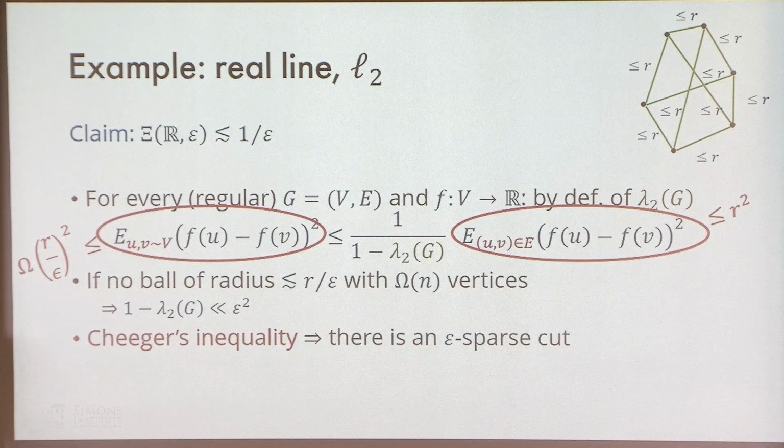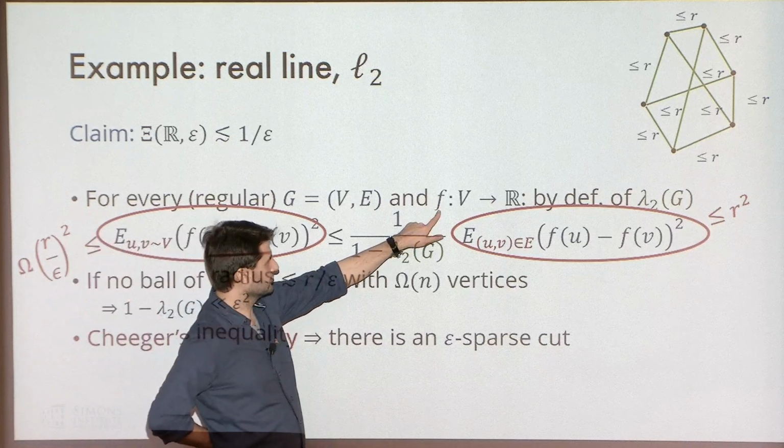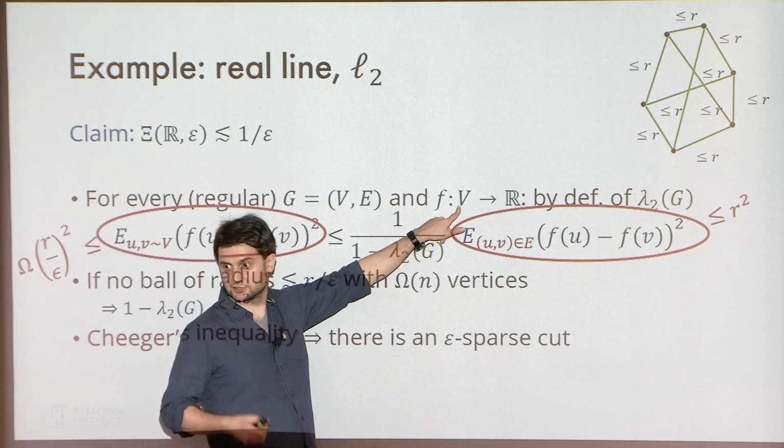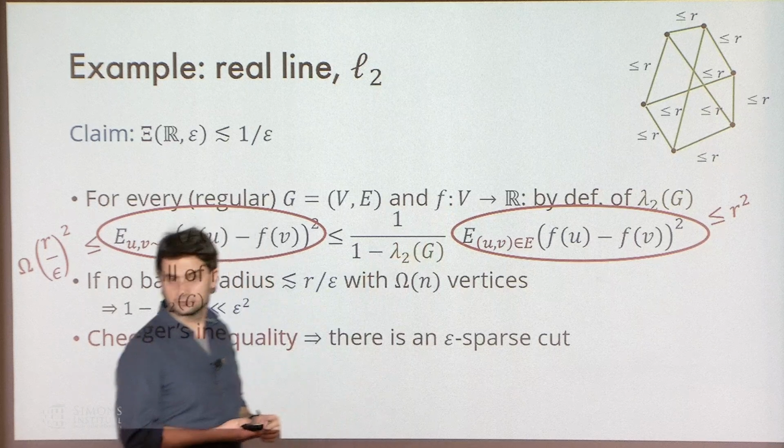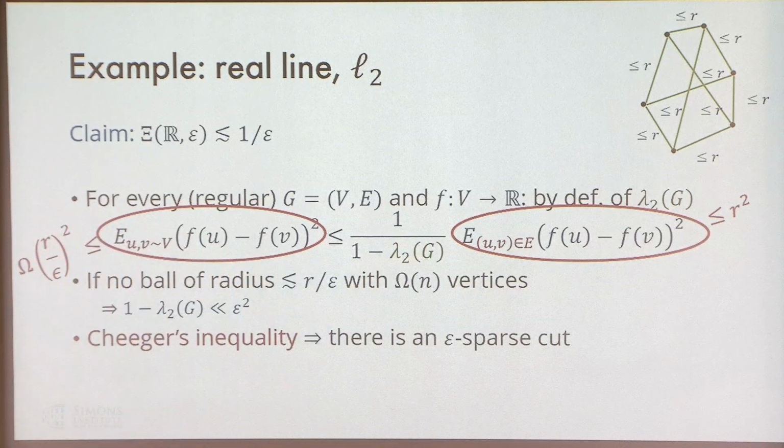What is F here? F is the embedding. So you can think about F as giving to every vertex a real number. You're supposed to do this for all graphs, right? Yes. But do you pick only regular graphs? That's okay. Yeah, just because it's something that fits on 2 lines on a slide. I mean, you can prove the same for non-regular graphs and so forth.